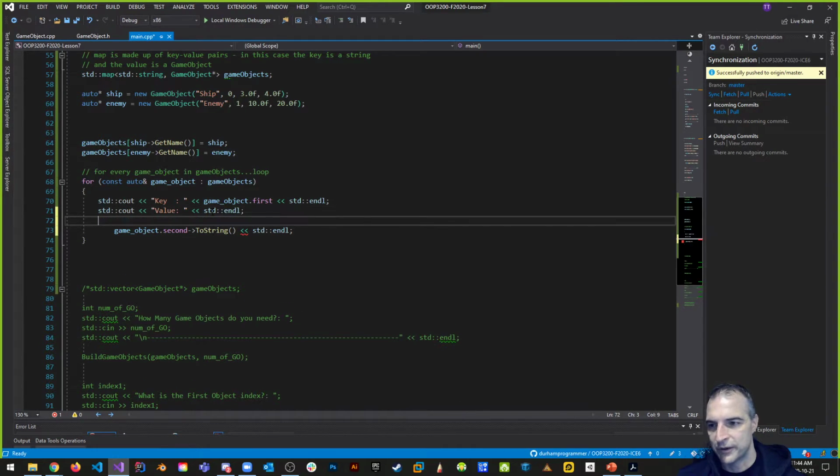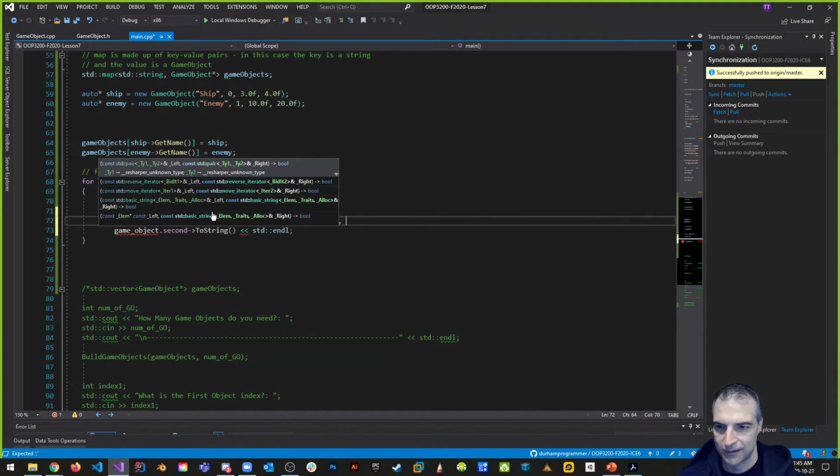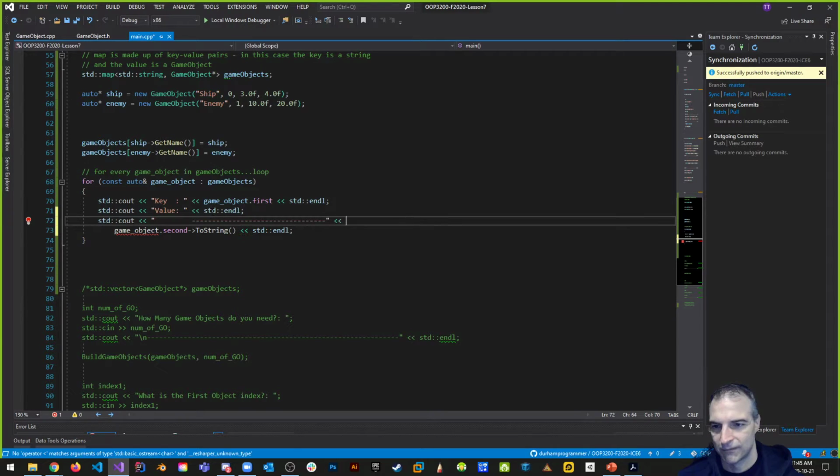And we should probably have some kind of decorator that looks like this, just to give it an idea of what the value is, right? Because we can't tell what the value is otherwise. It looks weird.